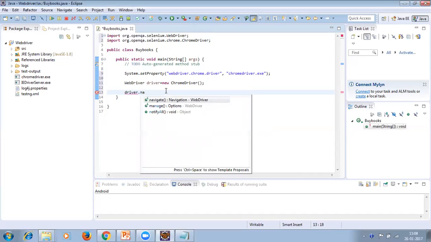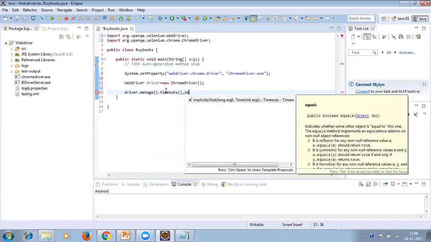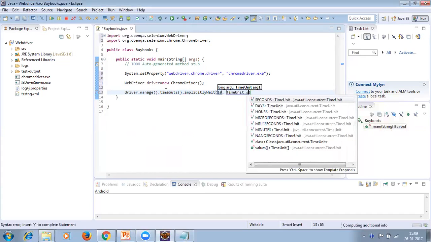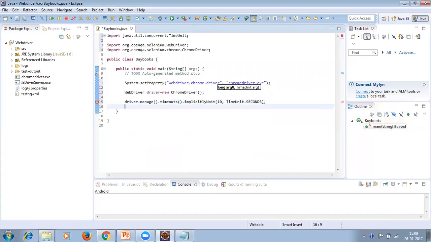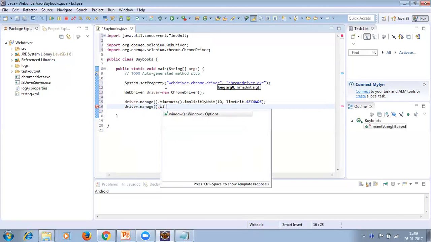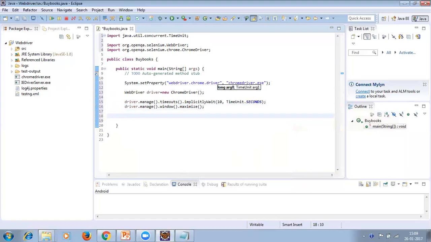After Chrome browser is available, I am trying to do certain configurations, right? Saying that, look, whenever you try to access the browser and try to access a website, the application or this website will take some time. So wait for the browser to respond. Don't hurry. And that's what I'm saying by setting the timeout value. Okay. And then I'm saying if the browser is not in a maximized state, please maximize.